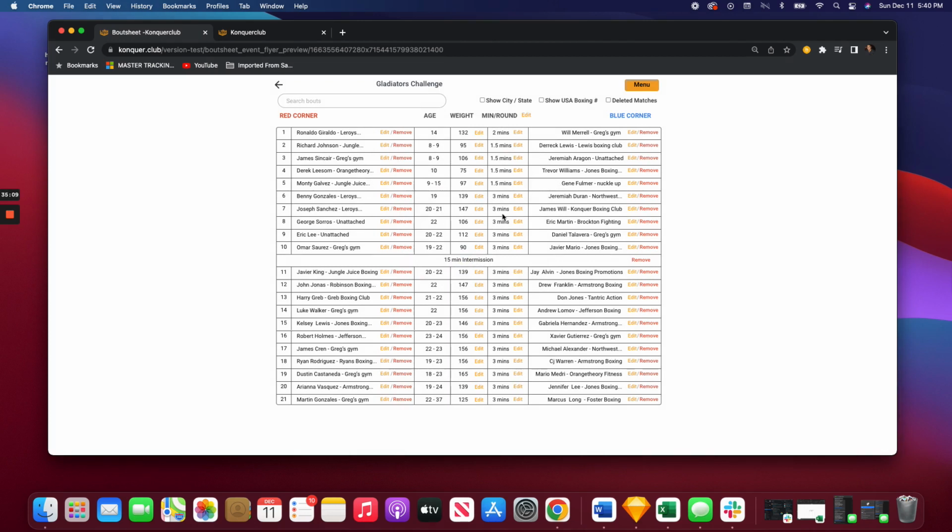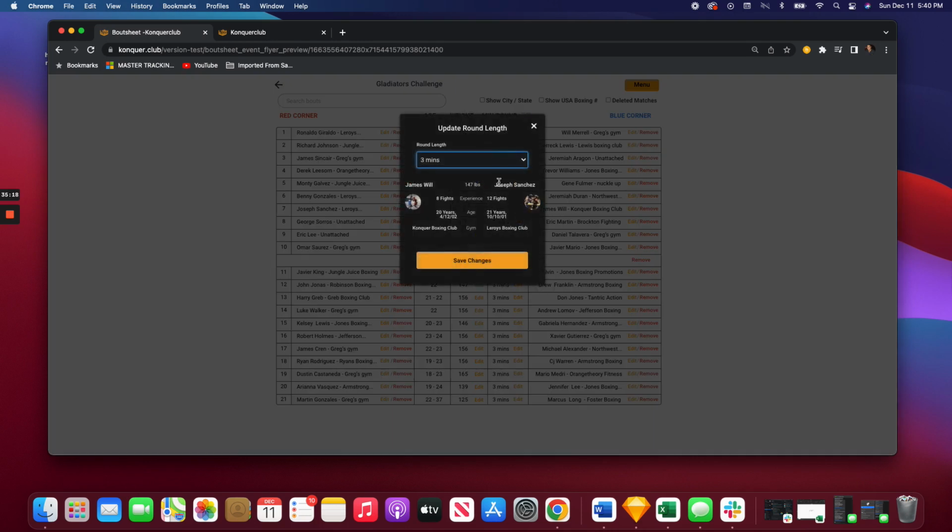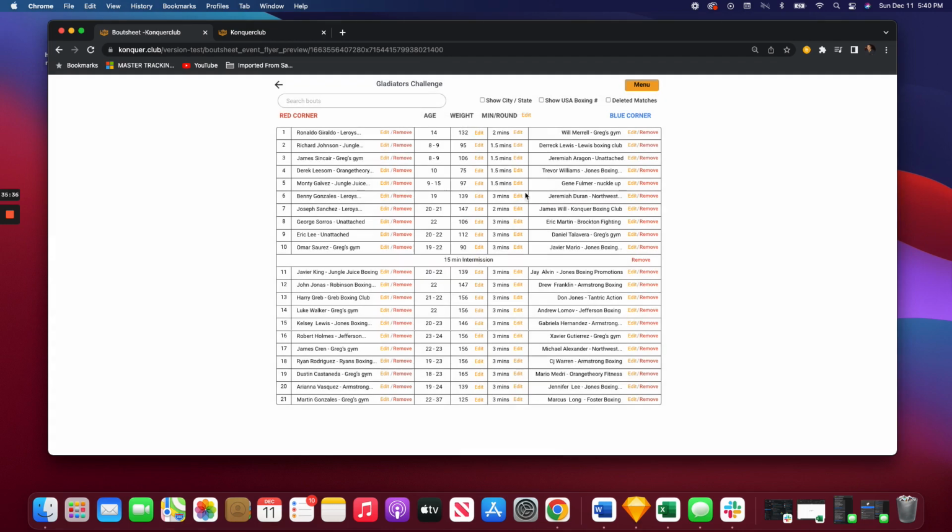I can also edit the time minutes per round. So this is 3 minutes per round. I can just select edit here. And the maximum that's allowed is going to be based on Appendix F. So you can't have a 4-minute bout because this can't exceed 3 minutes, but you are allowed to decrease it. Maybe you have a lot of fights on the show. So maybe I can make this 2 minutes per round. Select save there, and now you have 2 minutes per round there.